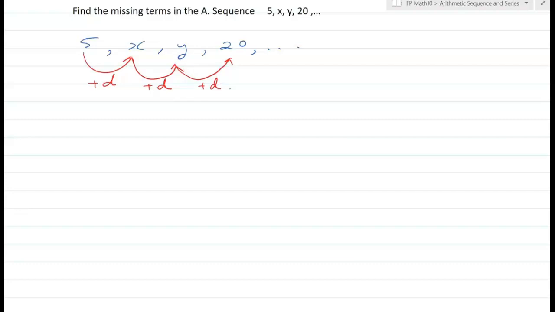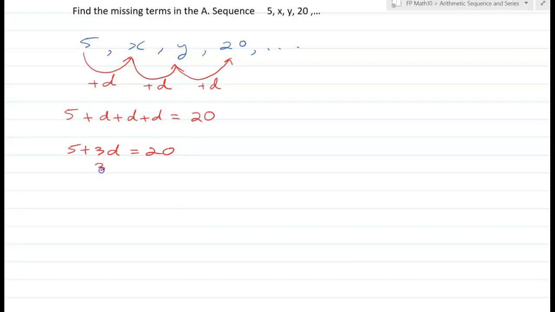So here it is. If 5 is being added with the d, the first common difference, then the second one, then the third one, when you add them all up, that should give you 20. That means if I have 5 plus d plus d plus d, 3 common differences, that should give me the term that has got the value of 20 in it. So the only difference here, no pun intended, is that we need to find what d is. So here it is, 5 plus 3d equals 20. We need to know the common difference in order to find the actual terms.